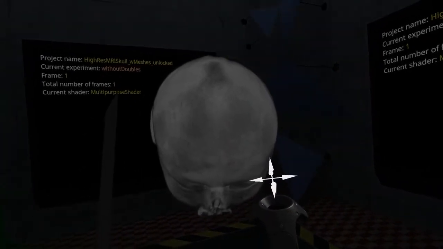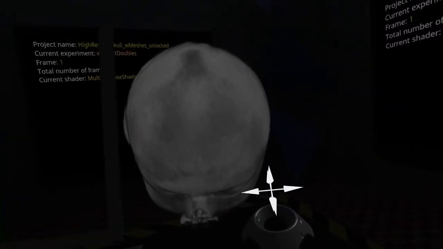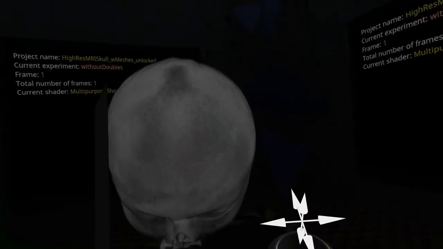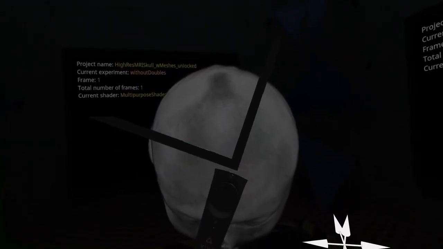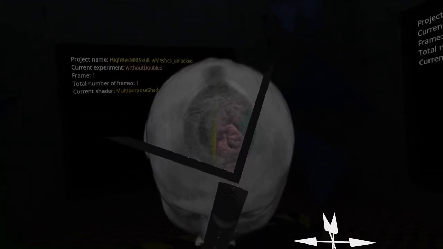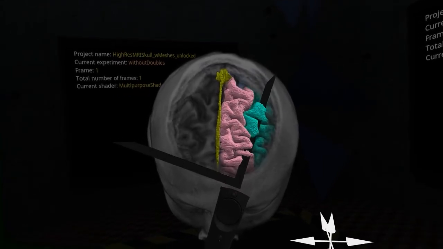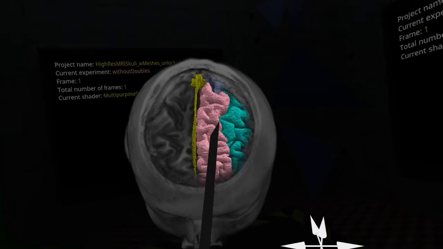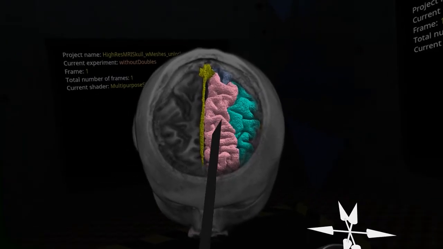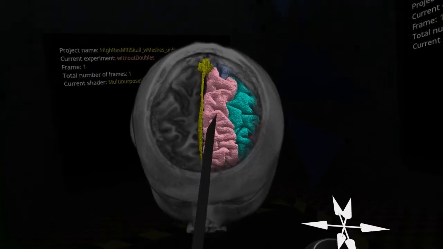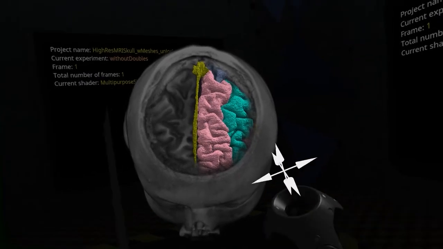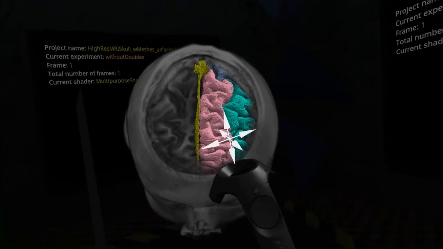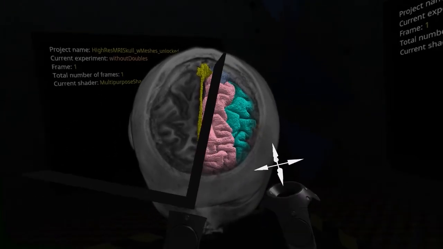Now we're going to repeat these operations, but this time I'll show you that some of the structures that we've been pointing to have actually been segmented out, and they'll appear as colored objects. So let's go ahead and cut in again, and you can see now we're cutting through the skull and into the MRI on the left side, but on the right side you can see the bumps that we call gyri, the folded macaronis, and then the grooves between them that we call sulci are evident. And you can see that different gyri have different colors associated with them.